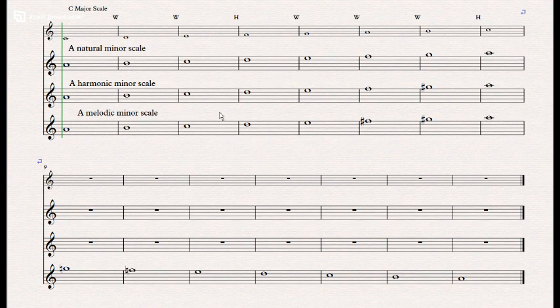So if I'm listening to a song and I say, okay, it's going to be an A minor. It starts and ends on A. It has that lowered third degree. It's all the same notes as C, different order of half steps and whole steps. So I know I'm just playing an A minor. And, well, I know I need that ti-do sound. So I'm going to use the harmonic minor, so we get that sense of closure. I'm going to raise that 7th degree.